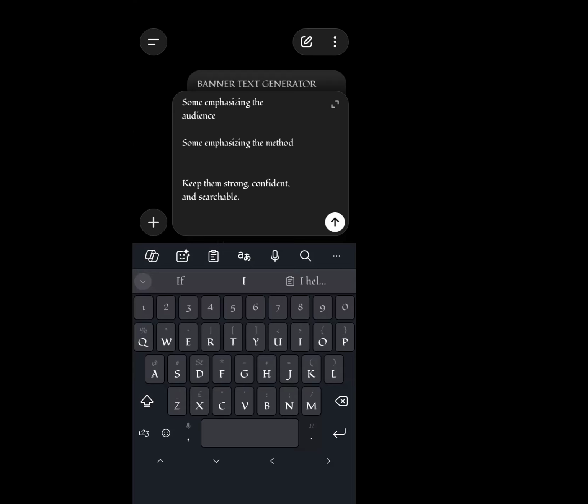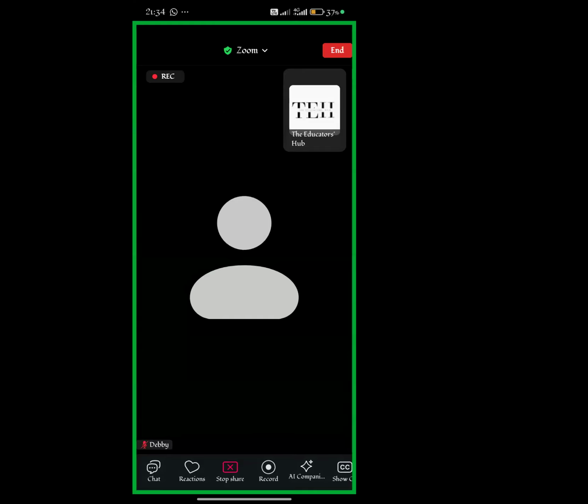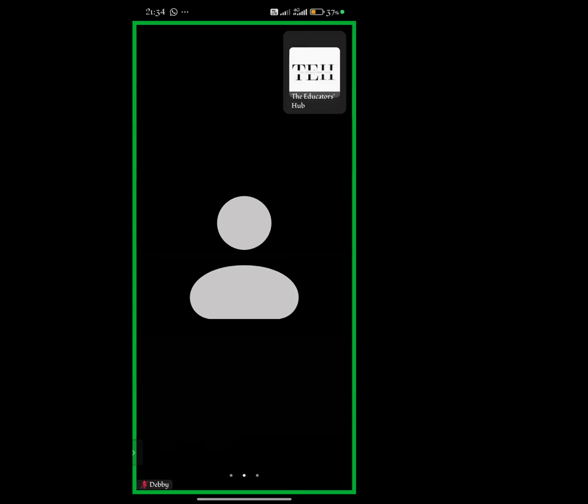You're seeing the Zoom page, right? What are you seeing on my screen now? I want to demonstrate something. The Zoom page. Okay, great.